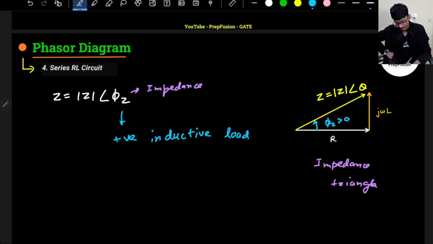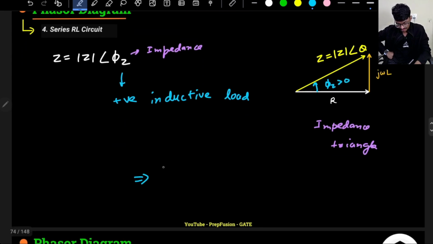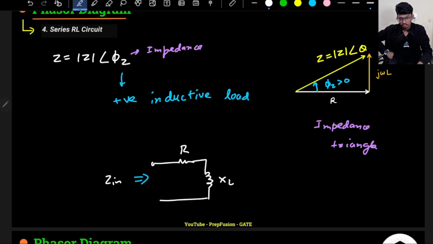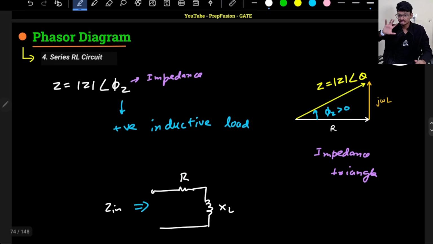So what is this impedance? It is the equivalent impedance seen from the supply. So it is R and L, these two components are there, XL and R. This is just like an equivalent resistance, just that instead of only resistance, we have a phasor quantity, the inductive reactance, as well. Okay, so that is one thing.